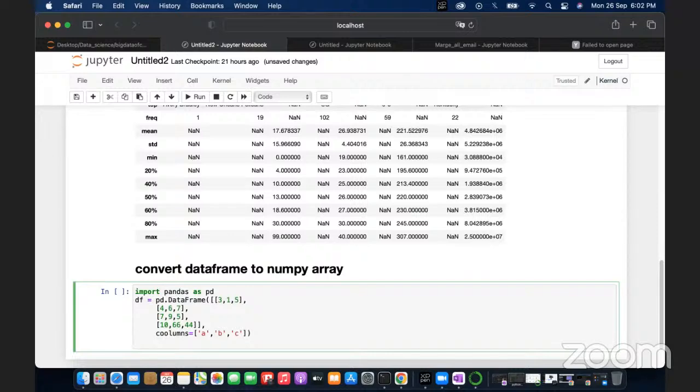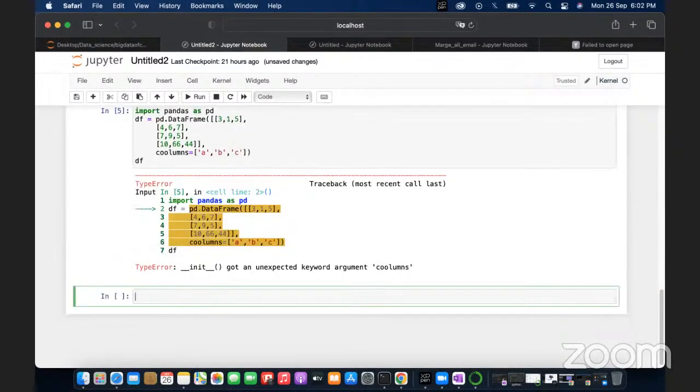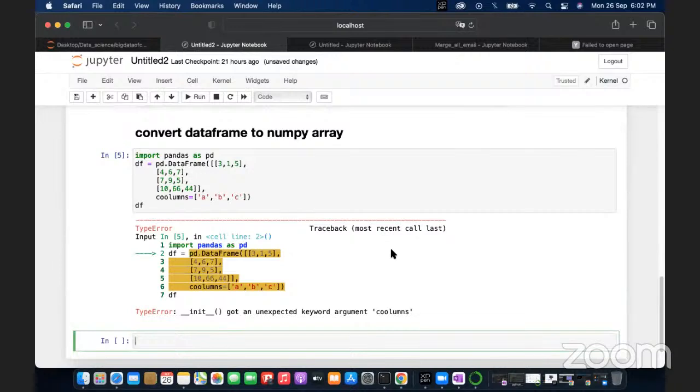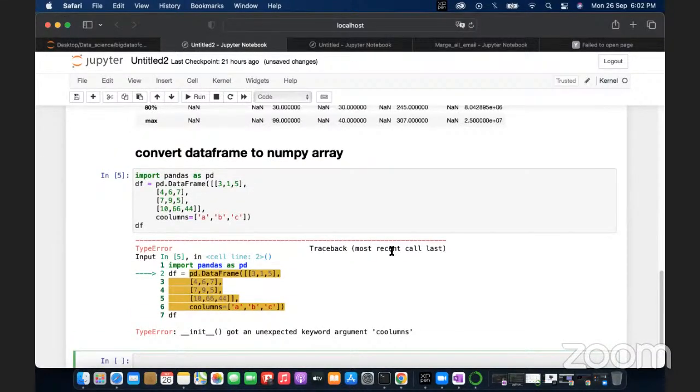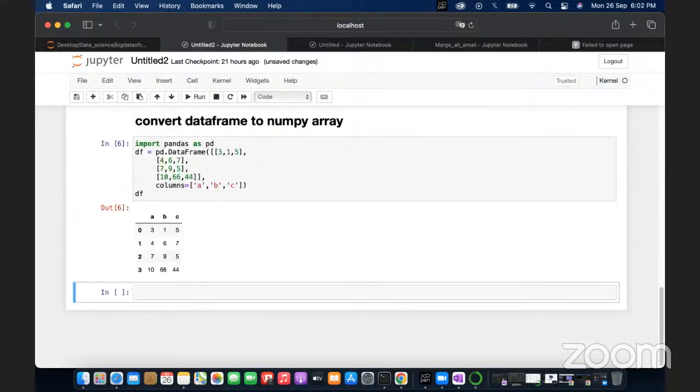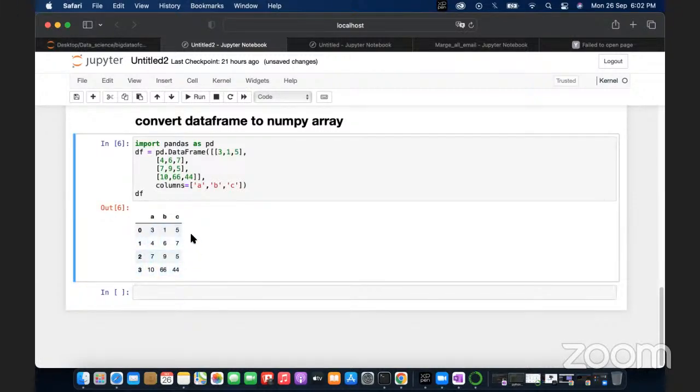Now let's check what our data frame is. Oops, an error. Wait. Yes, here is my mistake, C double O, sorry. Now you can see the simple data frame. The simple data frame has 3 columns, that is A, B, and C.